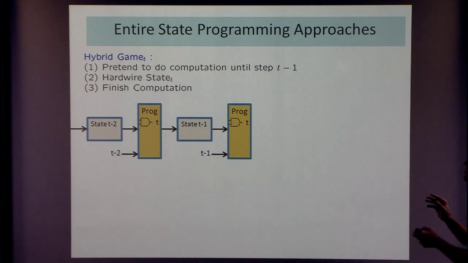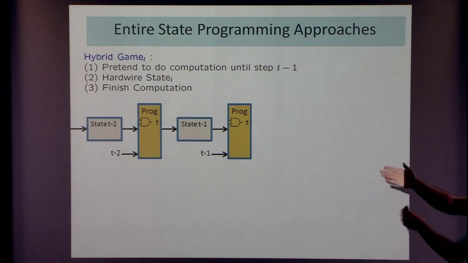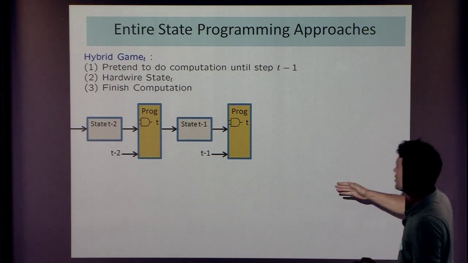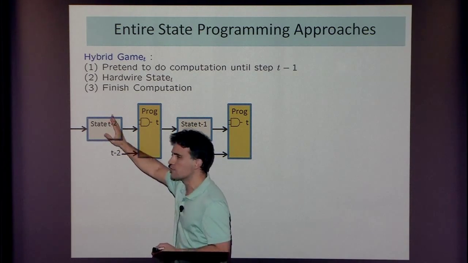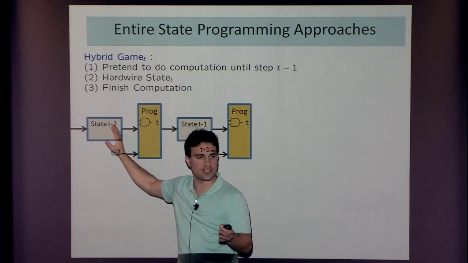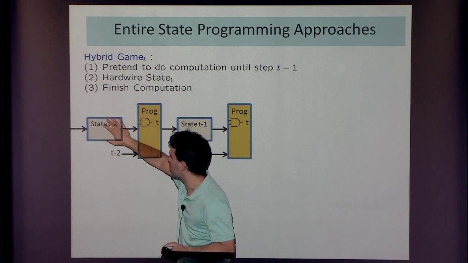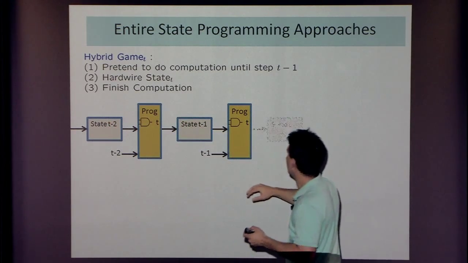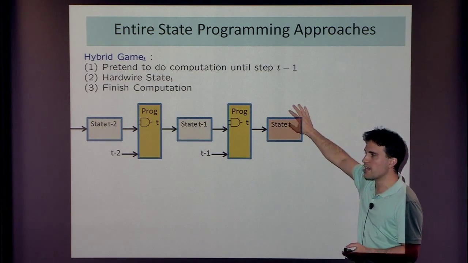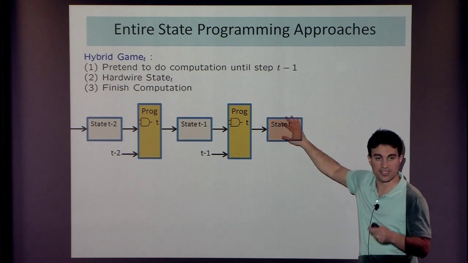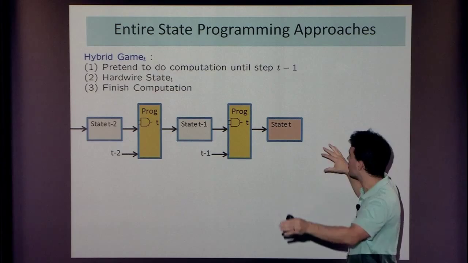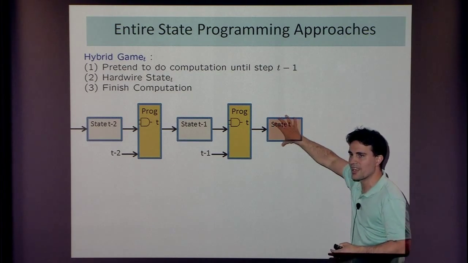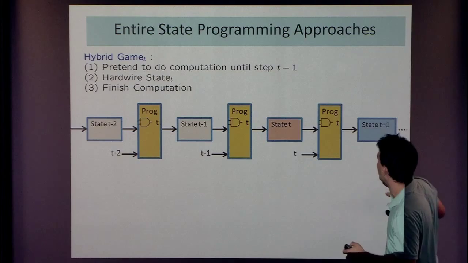OK, so the way that these proofs work, and I'll cite these works in a second, is essentially that they do a proof by hybrid. And what they do is, at some hybrid step t, let's say t steps in the hybrid, all this gray area, I'll just simulate or pretend to do computation in some way. So I won't really be doing the computation here, won't really be doing the computation here. And then when I get to state t, I'm going to actually program in what the state should be. I'm going to say, OK, now we're doing the computation for real. Let me somehow, by indistinguishability, shove in the state. And from there, we'll actually do the real computation.